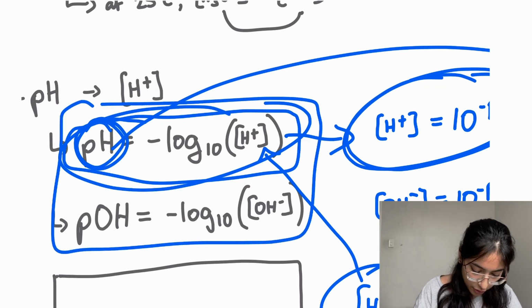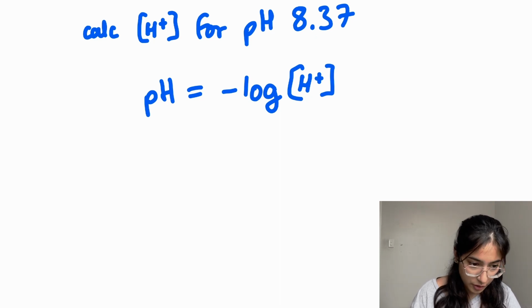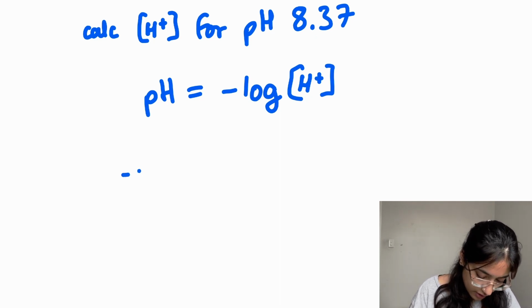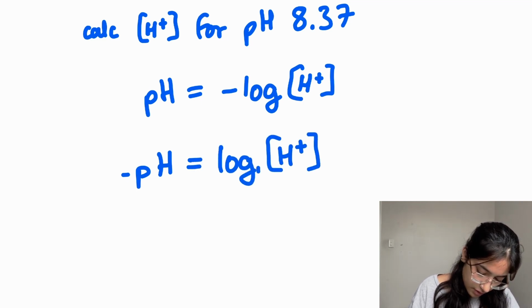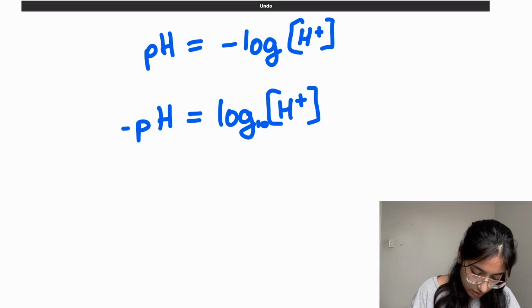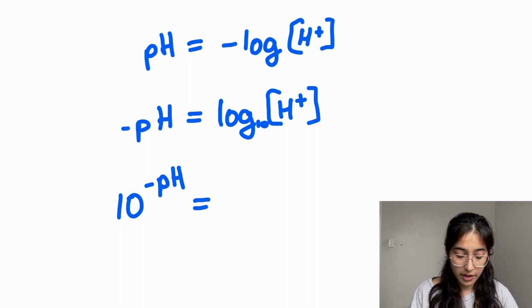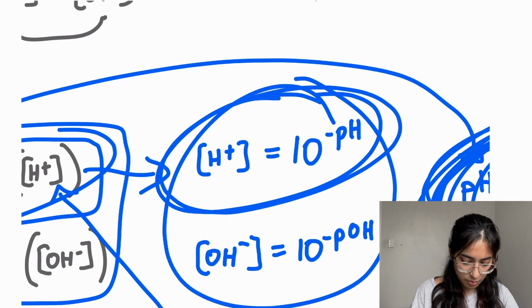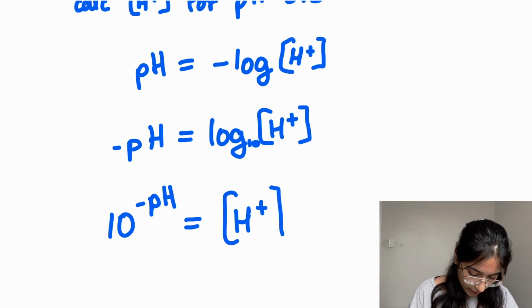These two equations, by the way, are in your formula sheet, so you don't need to memorize those. So if you look at your formula sheet and you get this down, you can rearrange the equation by yourself. So you get negative pH equals log H+, this is log 10, by the way, and then you can undo this log, which is something that you should learn in methods if you don't know it. If you do methods, I'll probably teach you about it. If you don't do methods, if you're doing general, I don't think this is in the general syllabus, so probably just memorize these equations. That's probably way easier. So then you just do this, and that gives you this. And that's exactly what we had before.